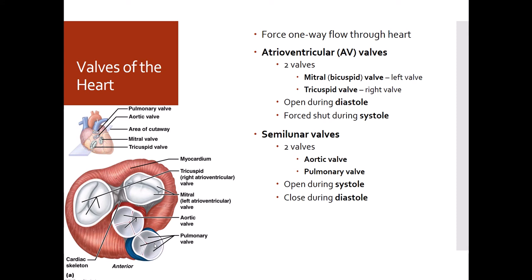These valves will open during systole, or contraction of the heart, which allows blood to be ejected from the heart into the big blood vessels, and then will close as the heart relaxes in diastole so that blood doesn't flow backwards back into the heart. We don't want it to do that. All 4 of the heart valves, with the exception of the left AV valve, have 3 what we call cusps, or little cups. They're basically little flaps of tissue. The mitral or bicuspid valve is the only one of the valves with 2, hence bicuspid.